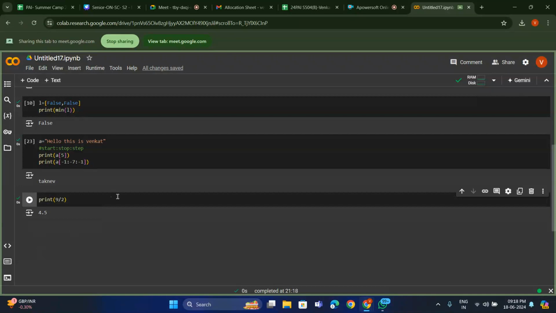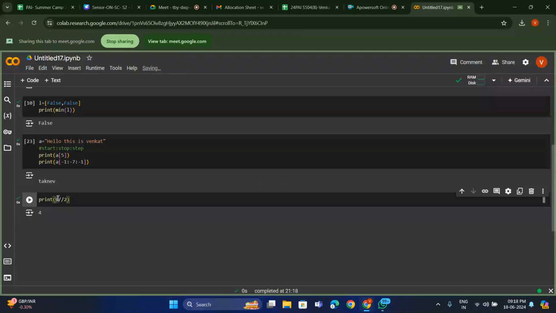Understood? And what does the double one do? It's a normal division. It will not give the decimal values. It will round it off to the before integer only, even if it is greater than 4.5.